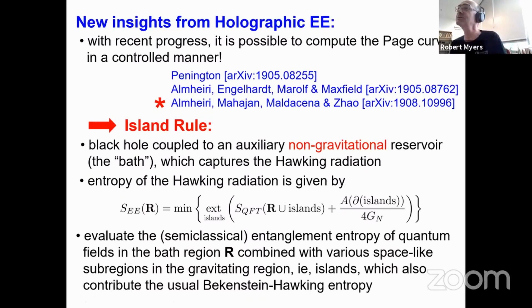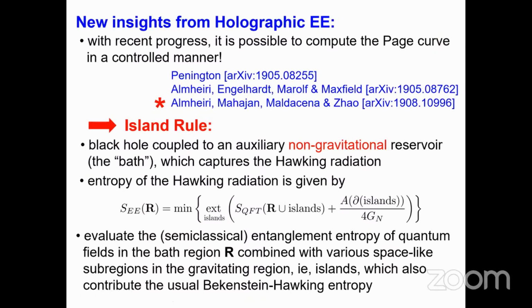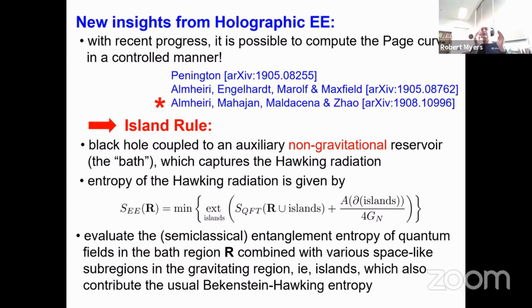Sorry, was there a question? Yes, thank you. If there is a bath, then evolution of the system is non-unitary. So, I'm not just evaluating... I'm thinking of the black hole and the bath as the total system, and it's a closed system. I'm not just considering the evolution of the gravity and throwing the radiation away. I'm including the bath as part of my system. Okay.